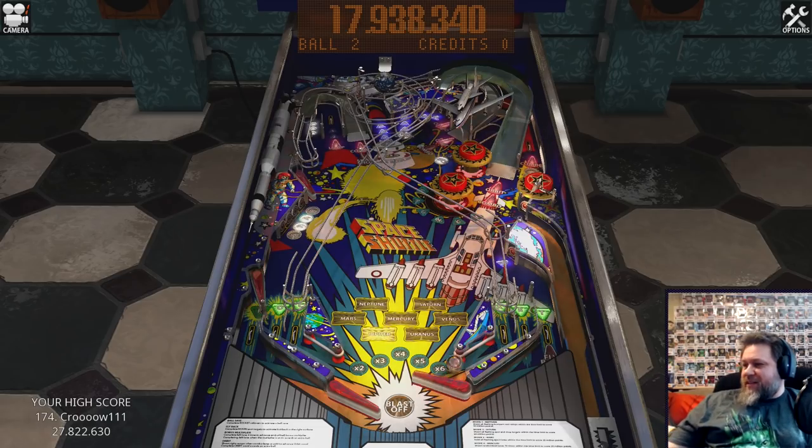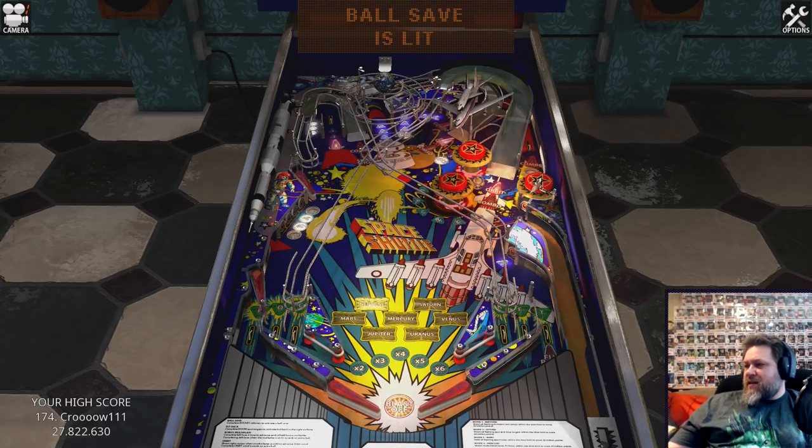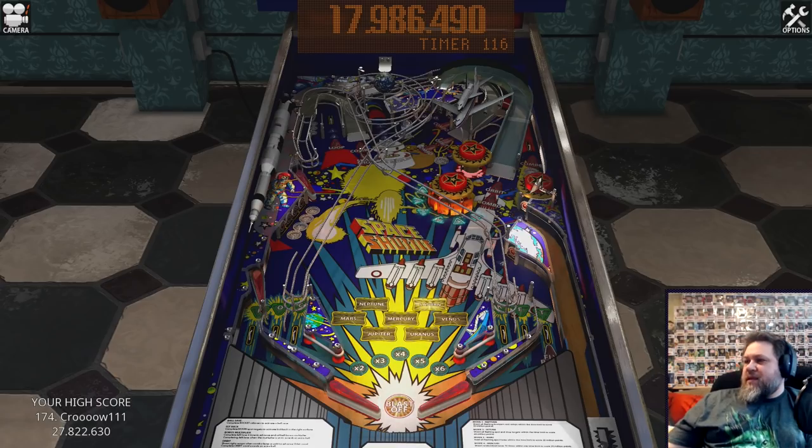I really like that orbit. That's really cool. Activated. Might come in handy. Perfect. Mode start. We just have to shoot the flashing. Oh, I see. So it's a whole row.